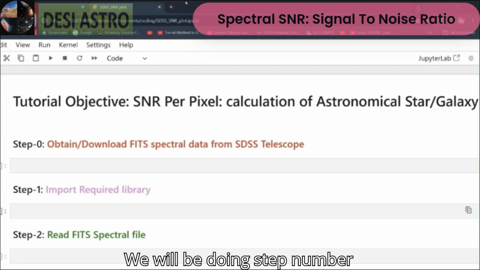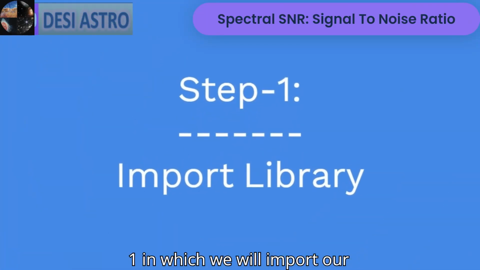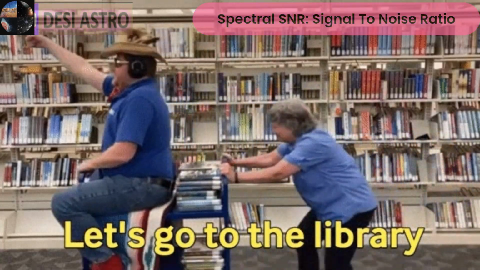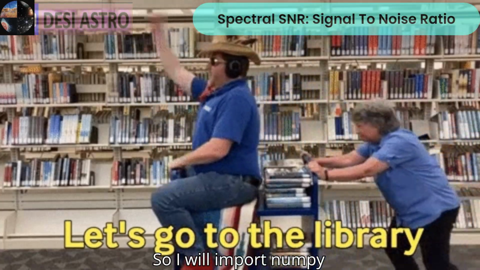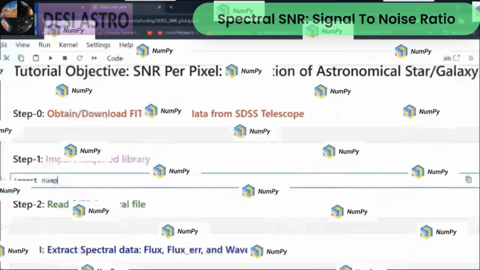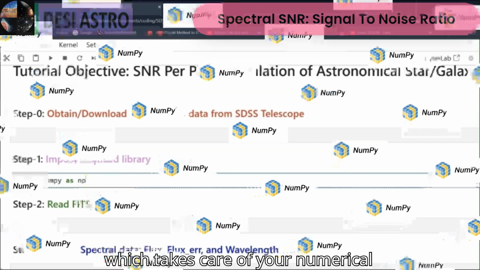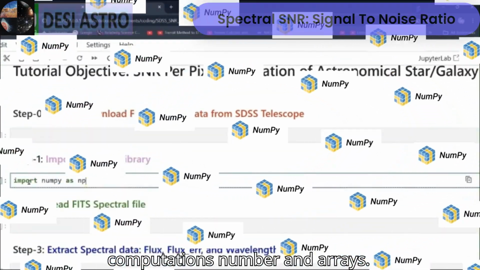Now we will be doing step number 1, in which we will import our necessary and required libraries. I will import numpy as np, which takes care of your numerical computations, numbers and arrays.